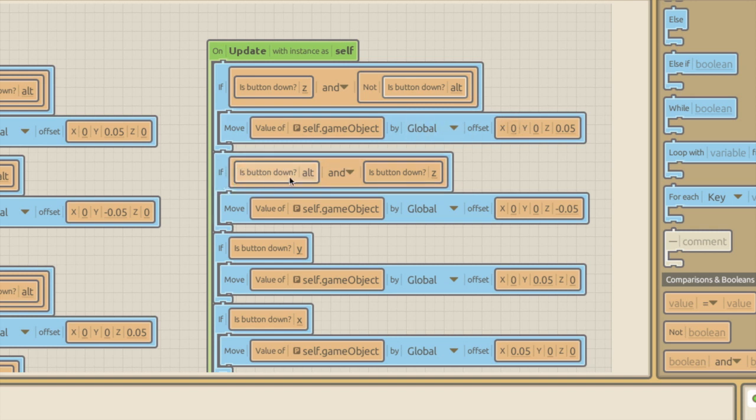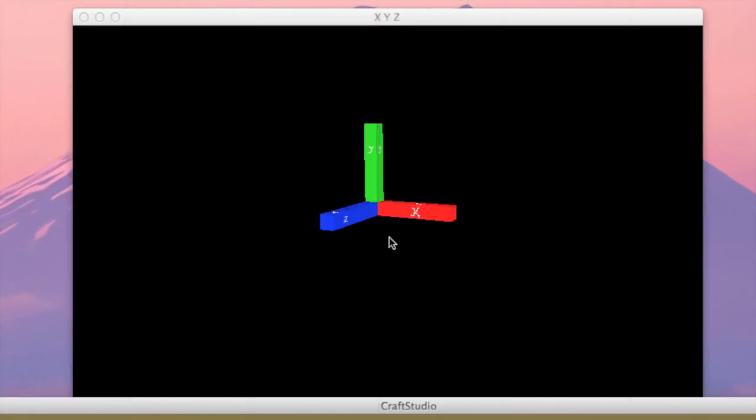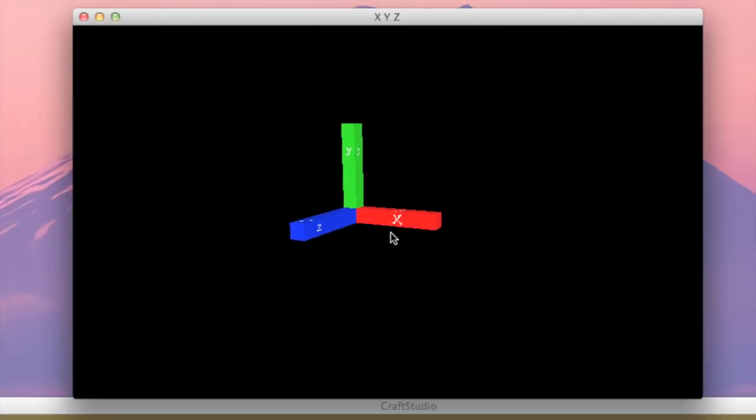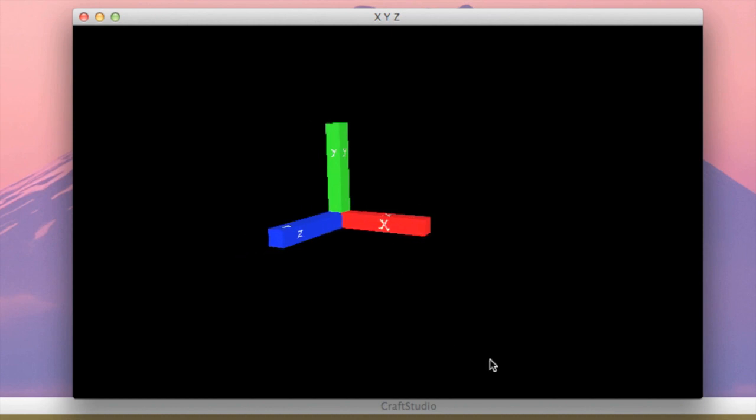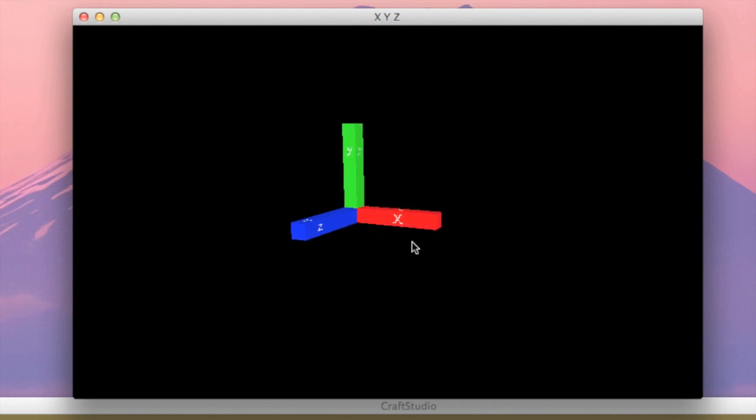But if the Alt button is down and the Z button is down together, then we do that. Let's test this out and see if it works. So I'm pressing Z, and if I press Alt and Z, it moves backwards, moves forwards, moves backwards. So now I can move it around along that axis, forwards and backwards.